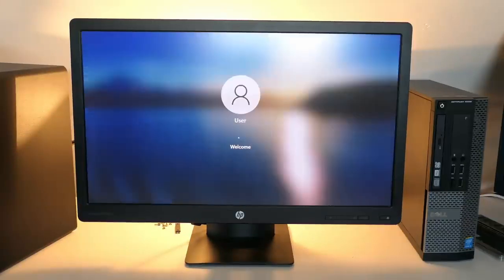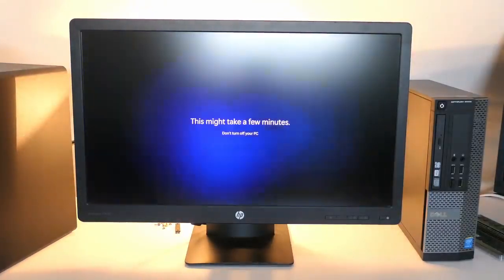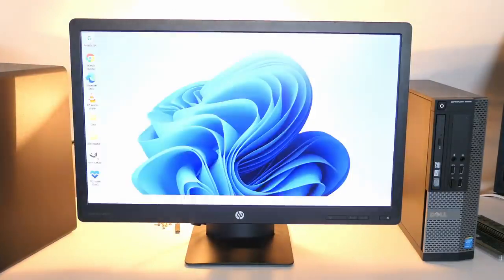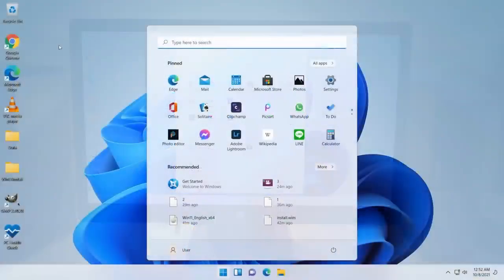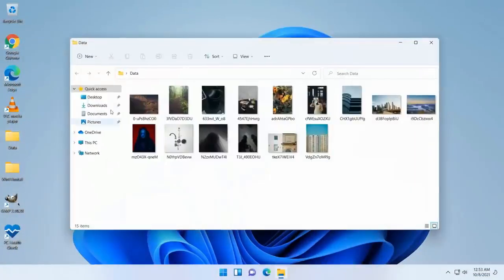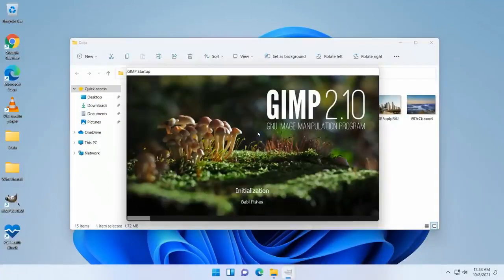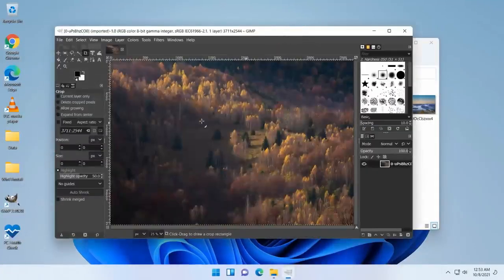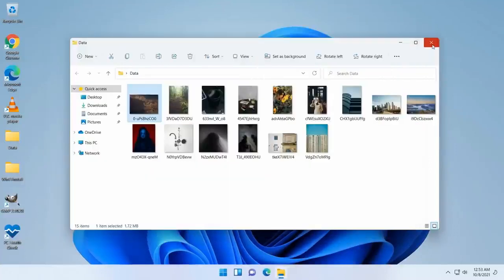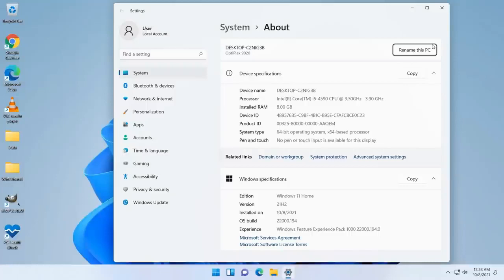Let's log in, and we have to wait a bit more. Looks like all our applications and data is still here. And everything seems to be working fine. The version is now Windows 11, as you can see. Looks like the upgrade was a success.